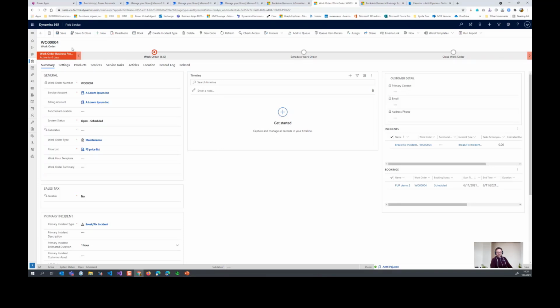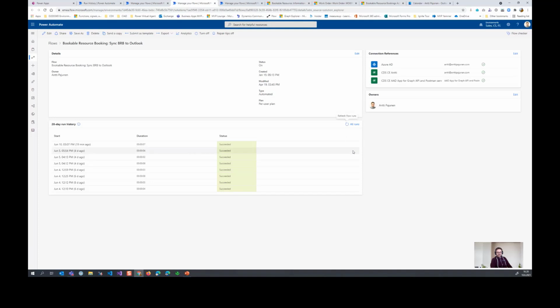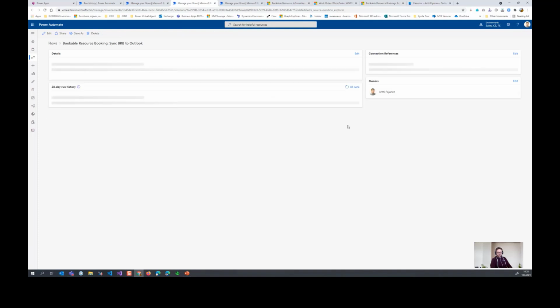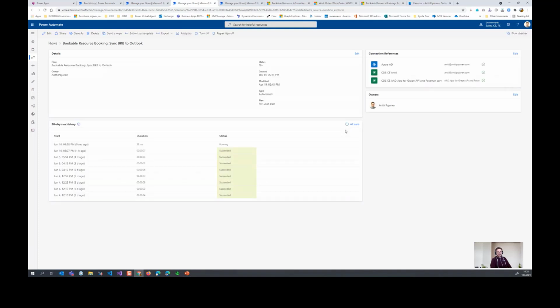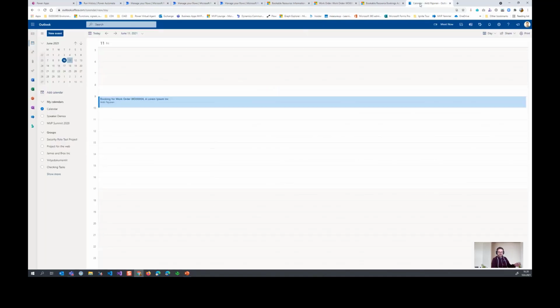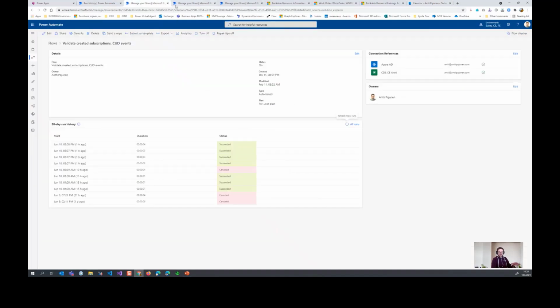So now that my work order is created, let's hop over to this flow right here. Now, if the post to the event resource fails, then it'll fail. This is where it'll fail. So if I won't see that booking here, I do. So now it didn't fail. So what happened is that booking created an event in my Outlook. So this isn't change notifications just yet. This is just basic Power Automate automation.